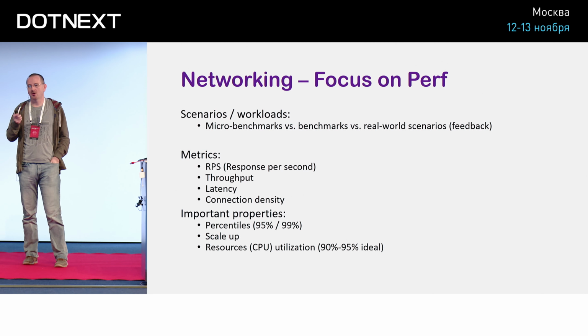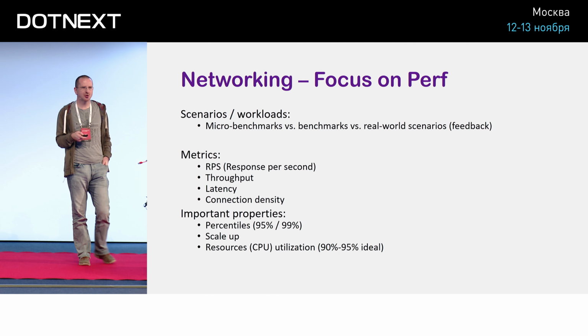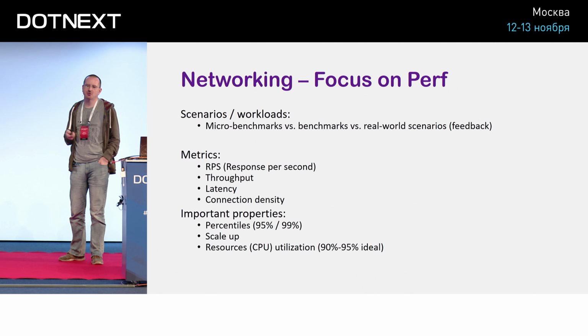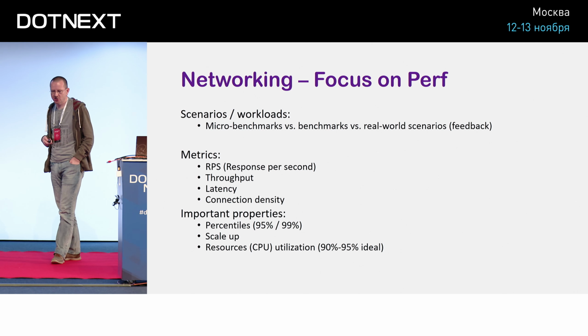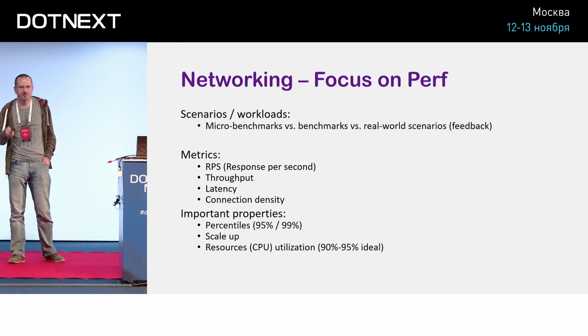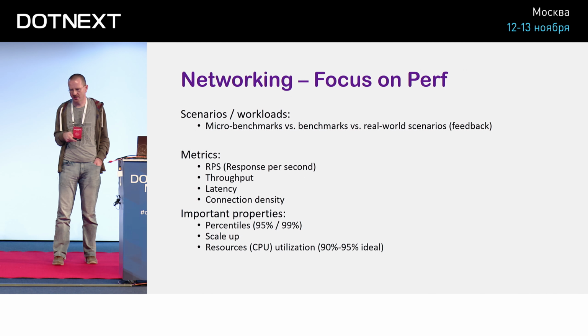All those metrics are not enough. Of course, we have to take into account percentiles, because it's not usually that I want the worst case to be this or that. It's usually the average case actually. Usually what you want is, hey, I need to guarantee that 99% of requests are under this goal, like 100 milliseconds, 10 milliseconds, whatever.